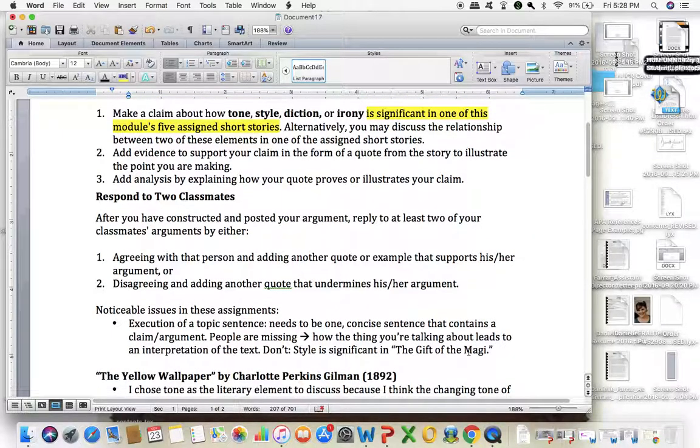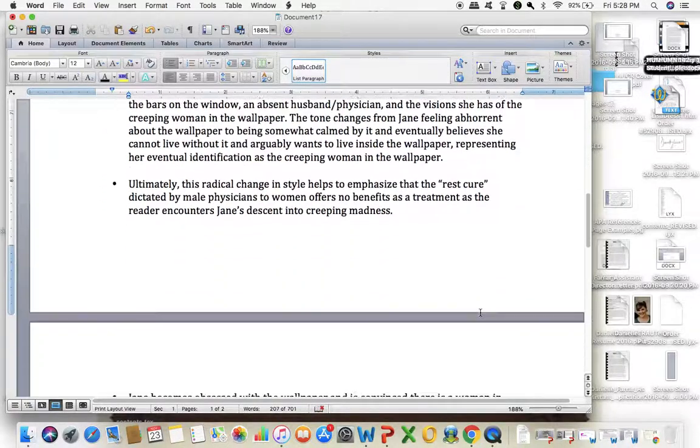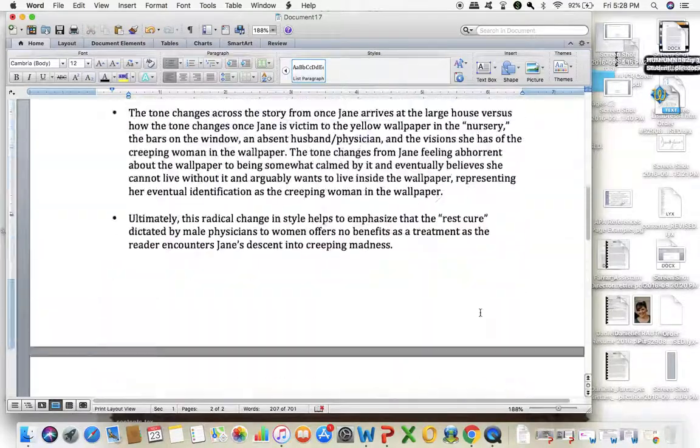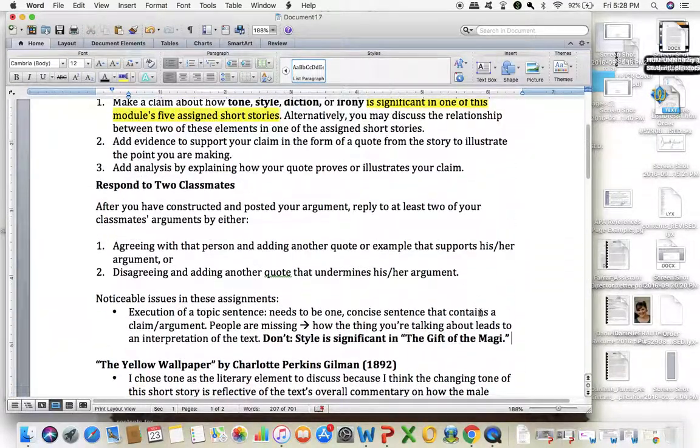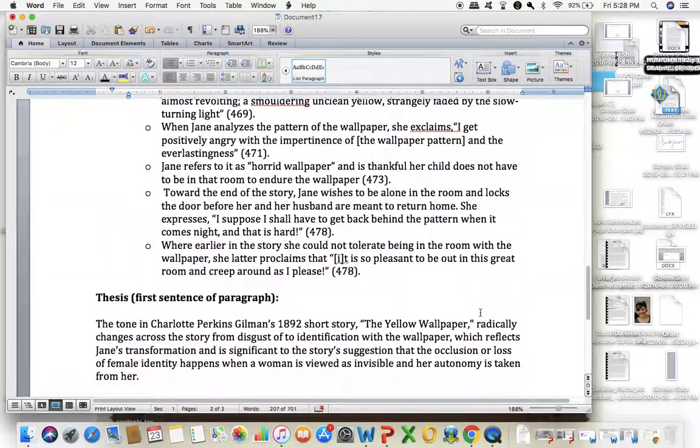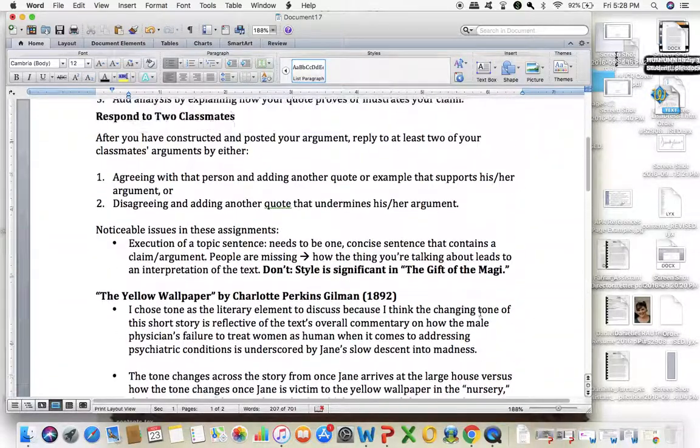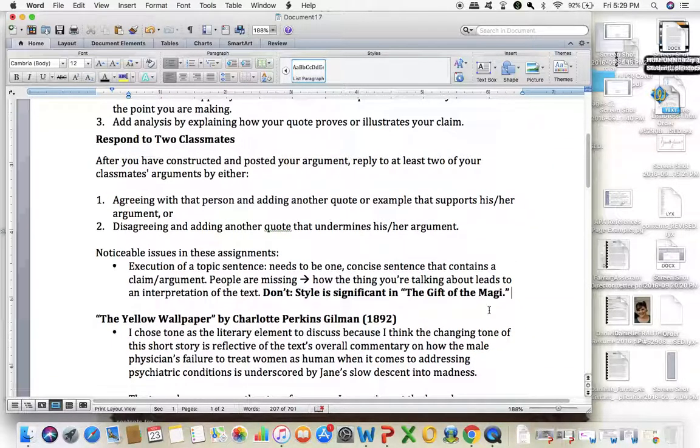This is a normal place where people struggle with literature and literary analysis, but it's something you need to work on, because it's not easy. I don't expect it to be easy for anybody. It's not even easy for me. These are all my notes for prepping for this video lecture on The Yellow Wallpaper. It took me a while to really think about the text and what I wanted to argue and my interpretation of the text.